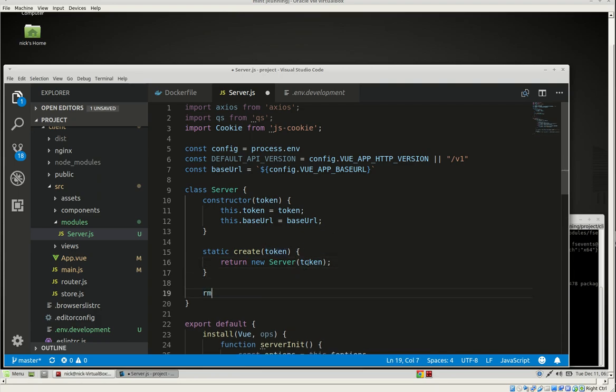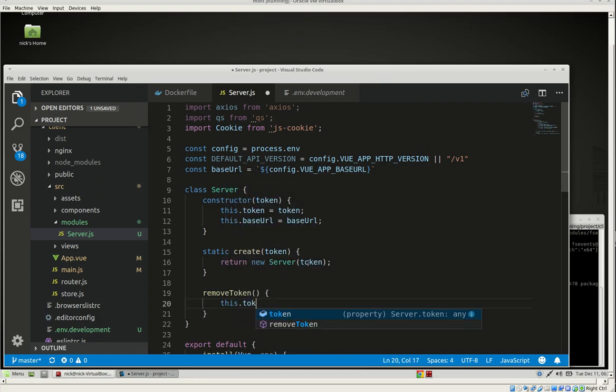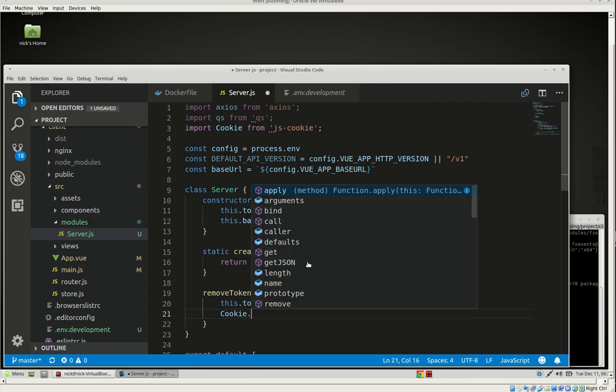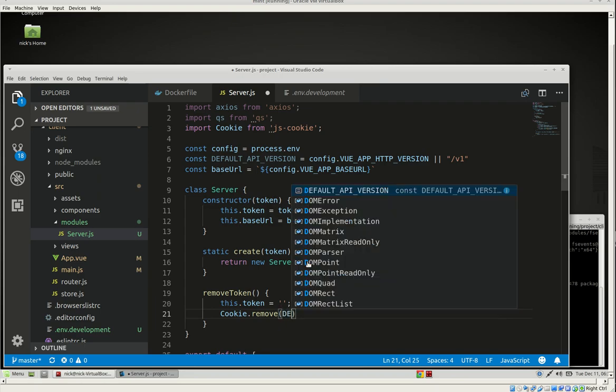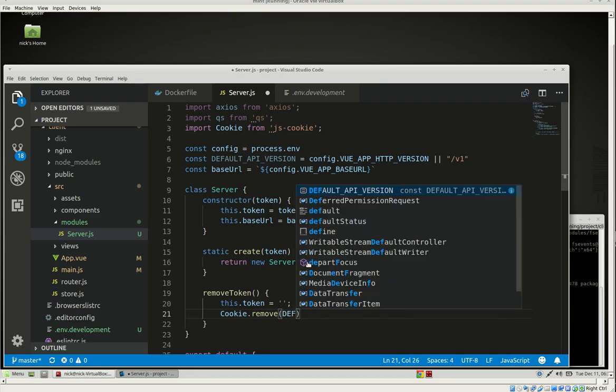Let's see, then I need to add some helper functions here. So the first we're going to add is removeToken, so that when they log out, the token will be empty. Token is equal to an empty string, cookie.remove(defaultCookieName). Did I not set that up here?